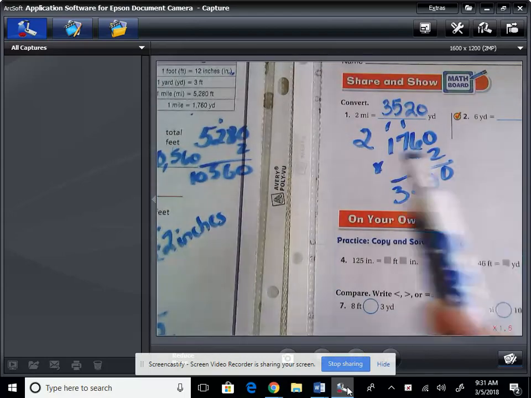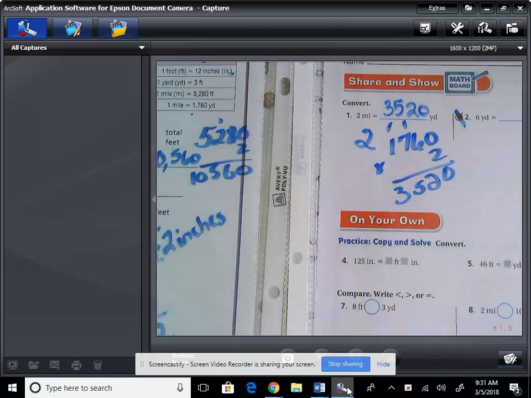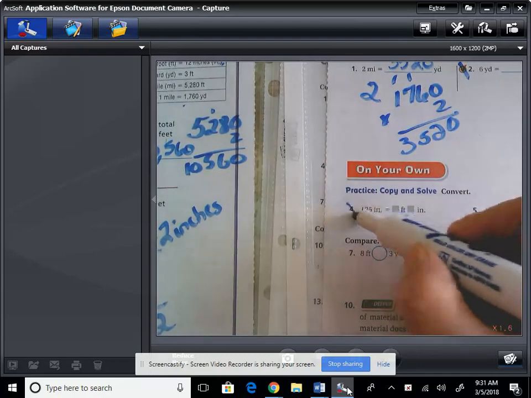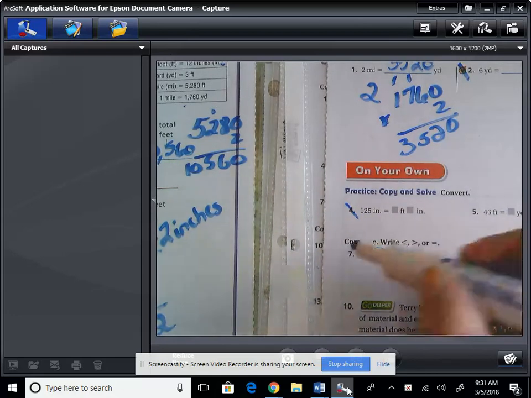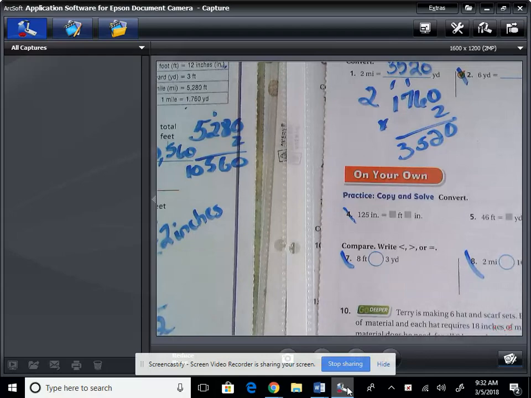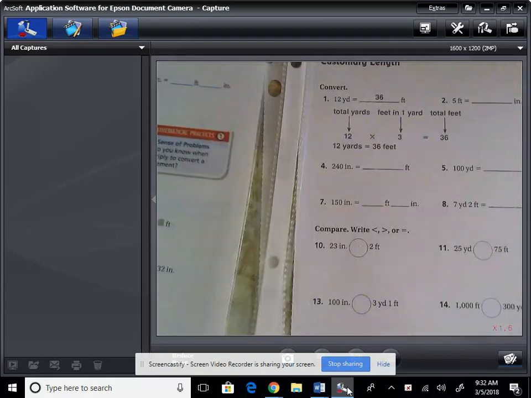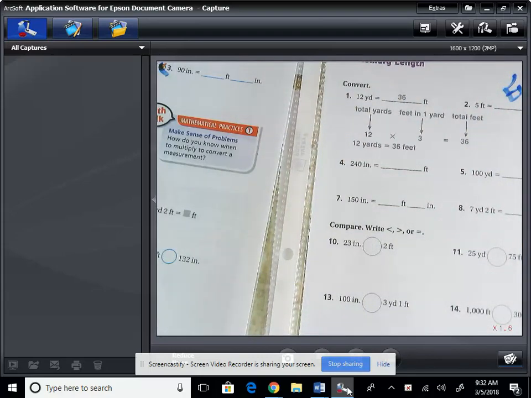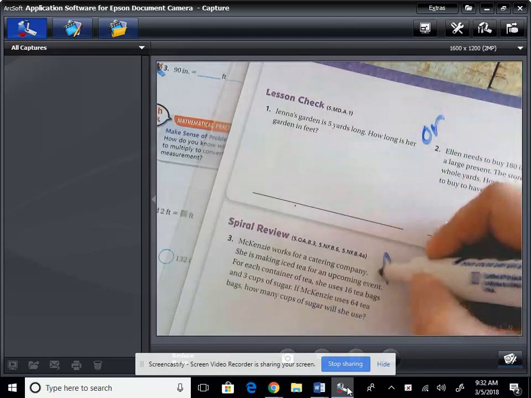So I want you to work on this. I would like you to do 2 and 3 with your partner. Let's do 4 and 6, 7, 8, and 9. Work on those with your partner, please. On this page, we are going to skip and come back to it if you have time. Here, I would like you to do the evens. And back here, I would like you to do 1 or 2 and all of the rest.